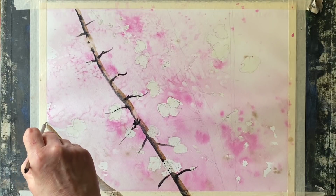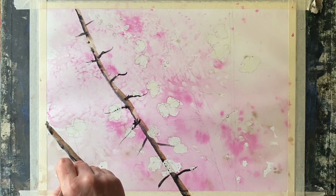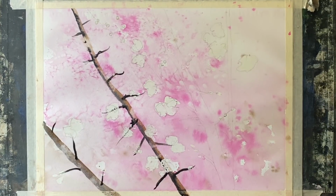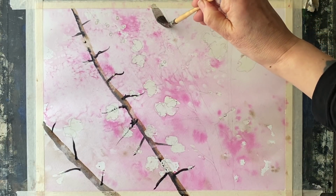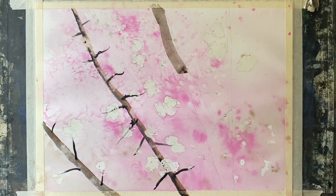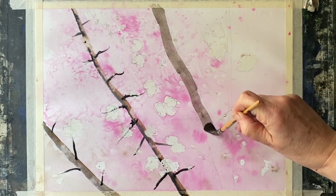Now I'm continuing to paint the other branches in the same way, and that's using sepia with a little bit of raw sienna to start with, knocking that back with the tissue, then darkening up with that bit of Payne's grey added to the mixture on the left side of the branch, and putting in those sort of stubby twigs.